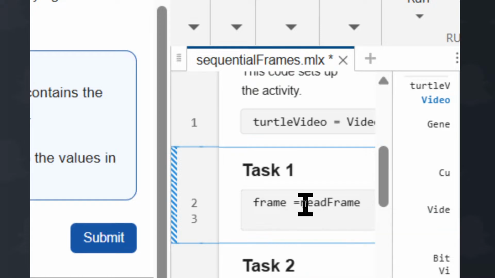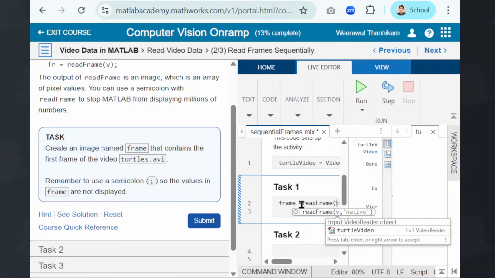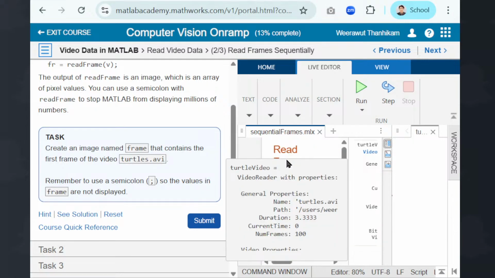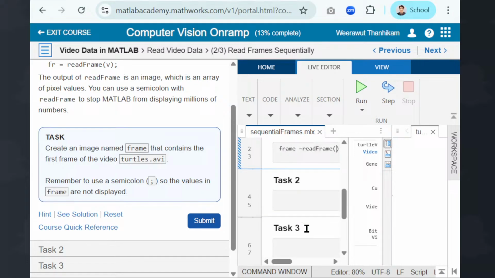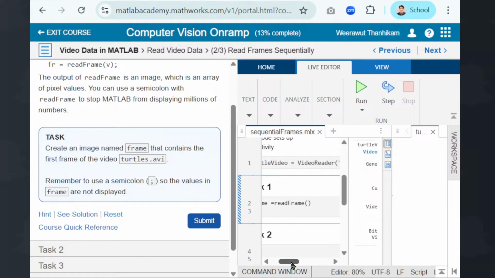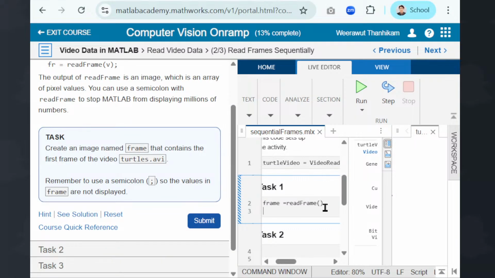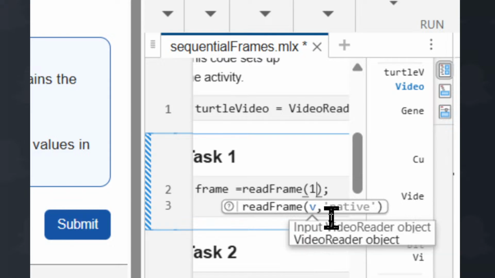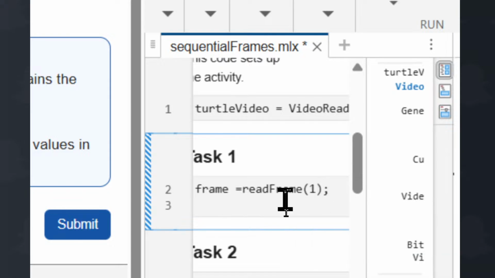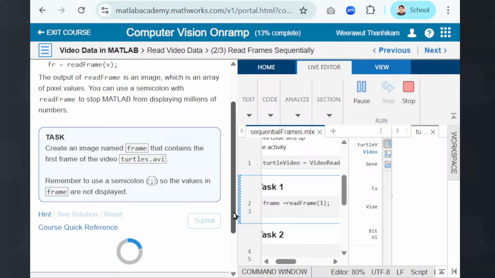And after that, I need to choose the turtle video.